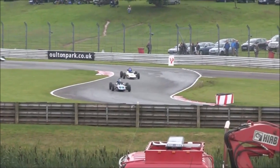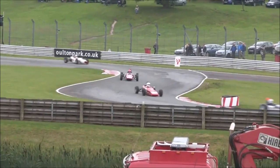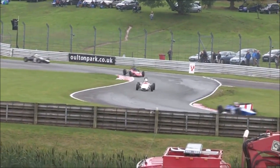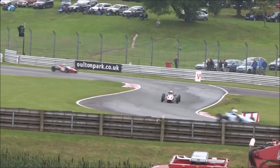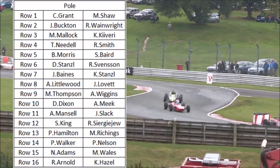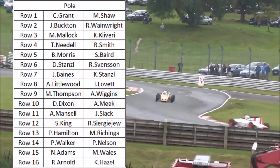Cars on their green flag lap then for this 12th round of the Championship here at the Gold Cup on the Oulton Park International Circuit. 35 cars took part in qualifying this morning on a damp circuit. Only 32 of those cars, though, can race. Early entries were necessary. Callum Grant then on pole position. He hasn't competed all the way through this season.